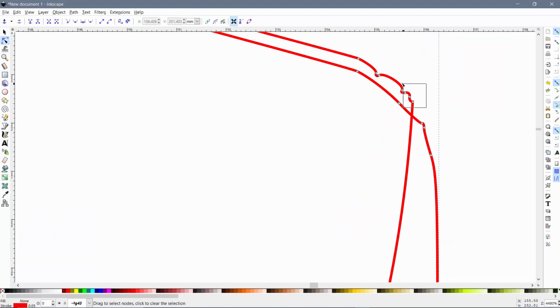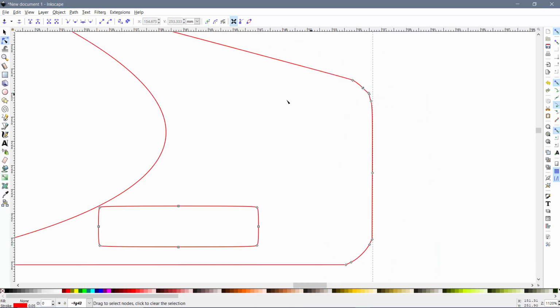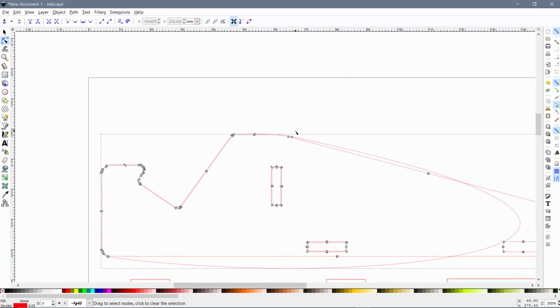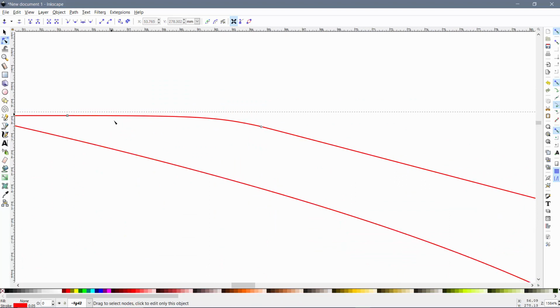Okay, in the interest of time here, I'm just going to do this for one of them. So I'll just do it for this first one here. But for yours, you'll want to do this for each of your shapes.